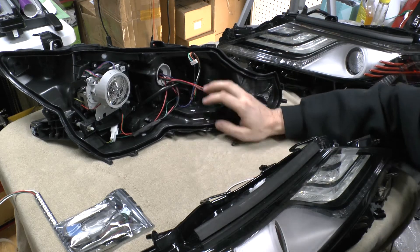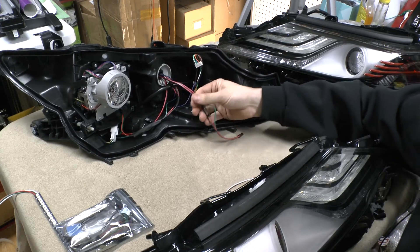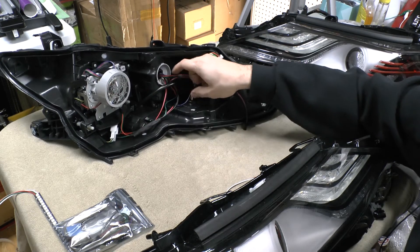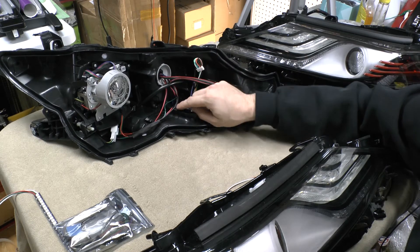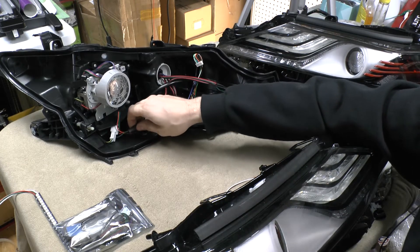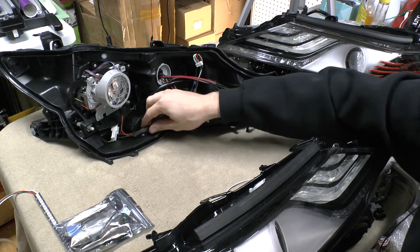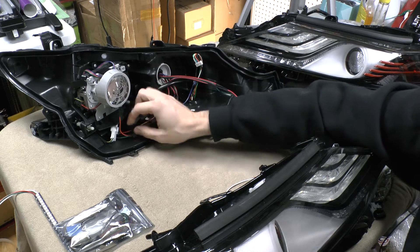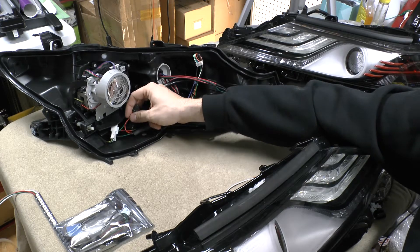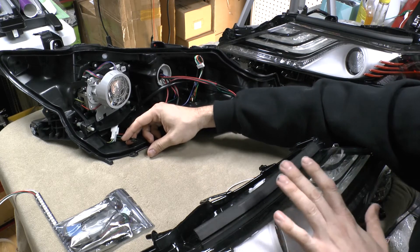As far as the light itself goes, I have inputs for the standard 3-pin JST. I usually run 5-volt to that, so it will be 5-volt coming in. This is the input here — I have 5-volt that comes in on the standard 3-pin, and then I have another two wires coming in for power and ground for the 12-volt. I run power and ground first to my demon eye. My driver is actually underneath and it runs to that. I actually run 5-volt basically bypassing the demon eye, and then the data line just goes into the demon eye, out of the demon eye, and then here where it will plug into the front of the light.